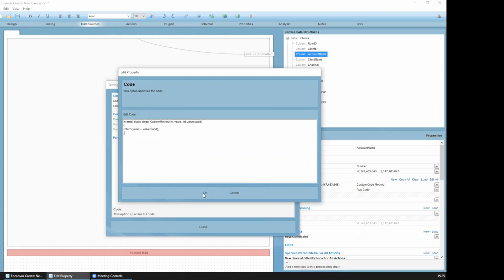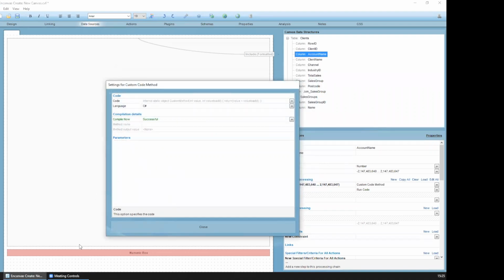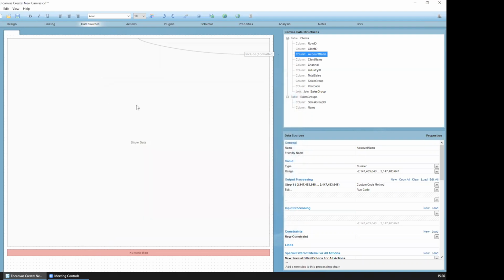I'll fix this. But what it will allow us to do is put parameters in, for instance a numeric box value, directly into this logic, and then this logic is what goes directly into the show data. So we've suddenly opened up a whole new avenue where stuff can interact with other stuff.